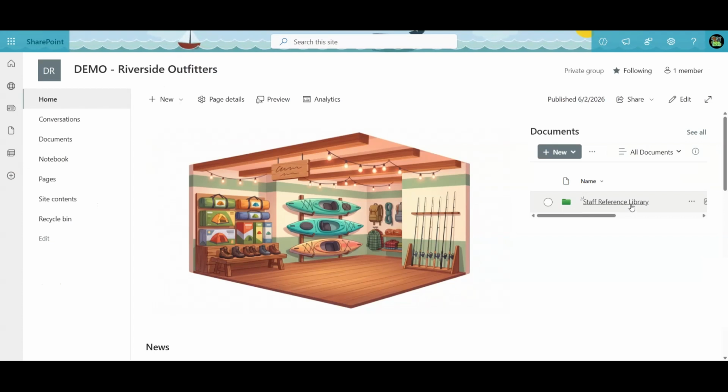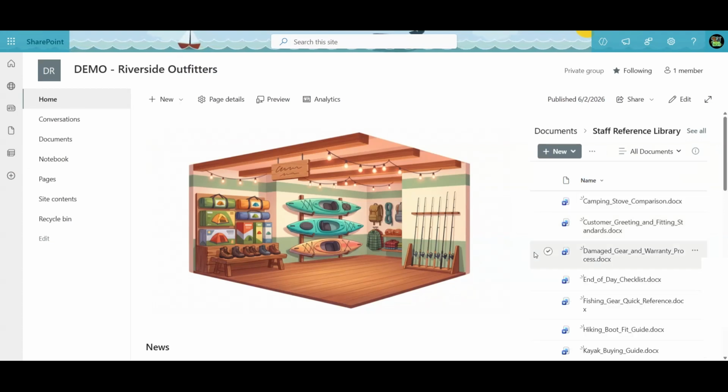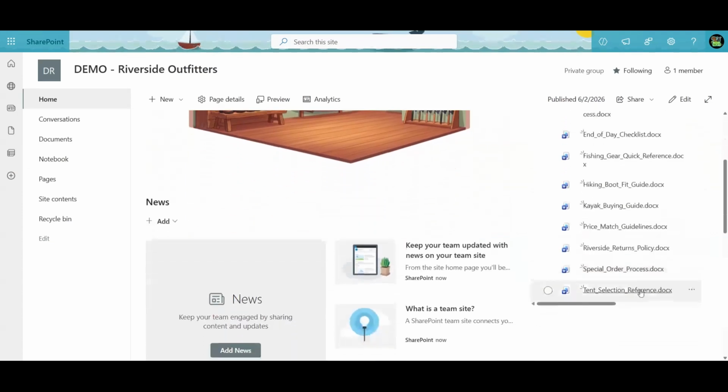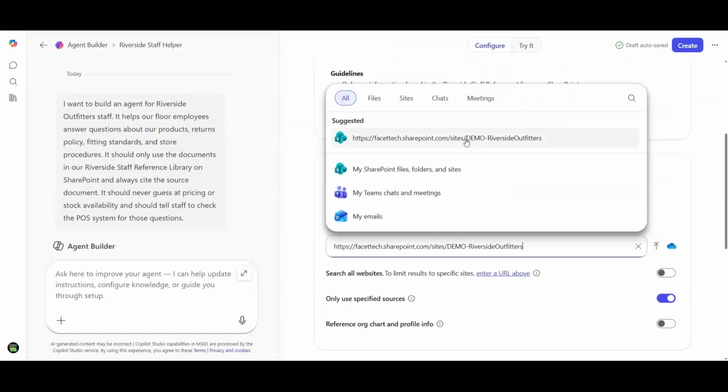You can put up to 100 documents into a SharePoint for the agent builder to use. But in general, we go over this in the webinar, but always quality over quantity. Don't just dump a bunch of stuff in there, because having low quality information or inconsistent or conflicting information is just going to completely throw a wrench in your agent. So, just make sure that you've got those all sorted out. So you're going to go ahead and add that into your knowledge.